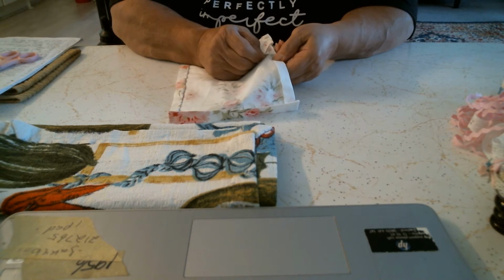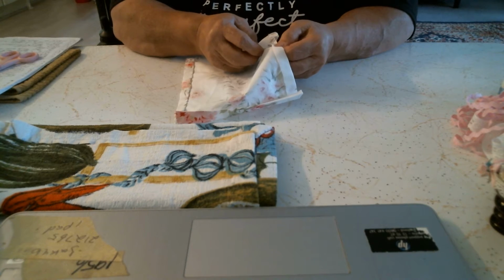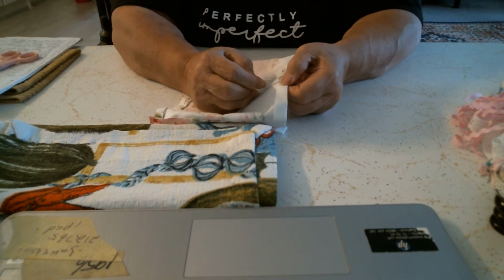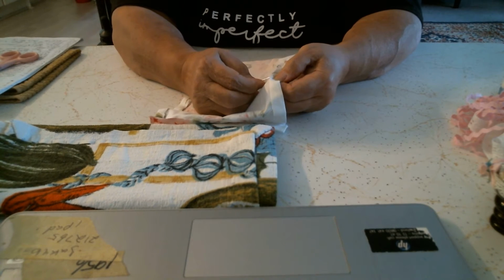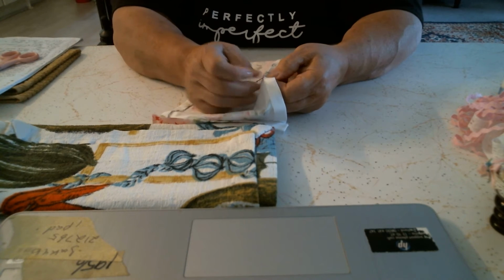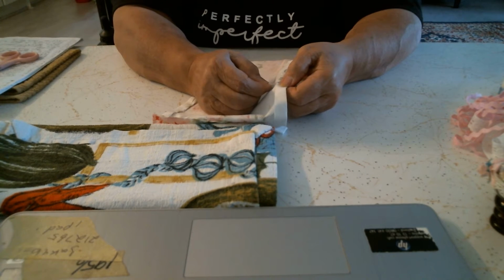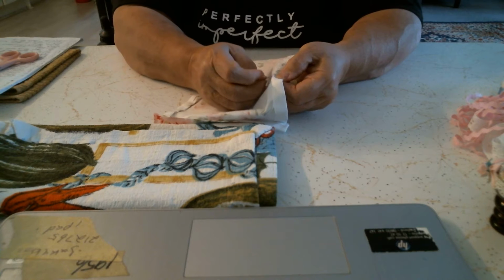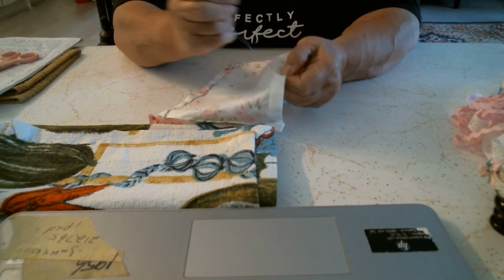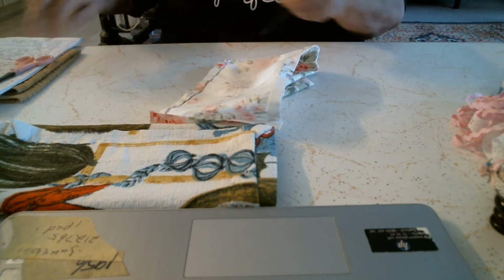I'll do one more and then I'll tidy off and I'll show you how I do that. Right, here we go. Now I'm going to tidy this up. I'm going to come under 3mm. 3mm, come up through the hem, do a little tiny stitch, like you're just neatening off, and do it again. And then put your needle through the loop at the end and pull securely. And that's it. Cut to the very end like that.